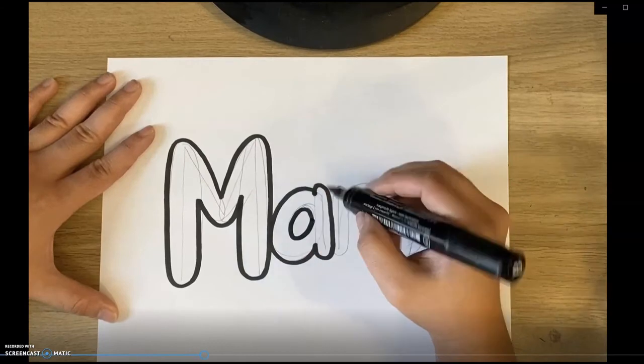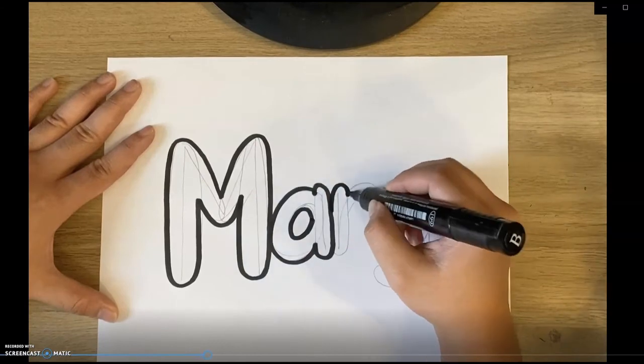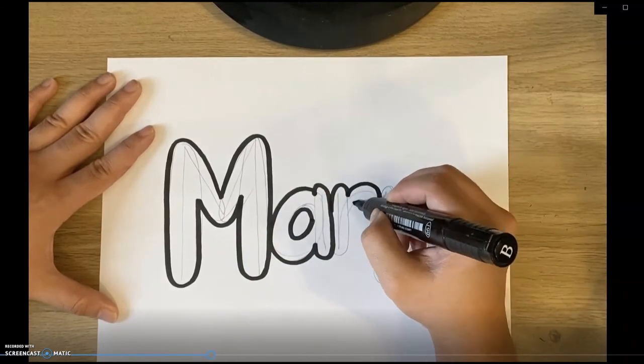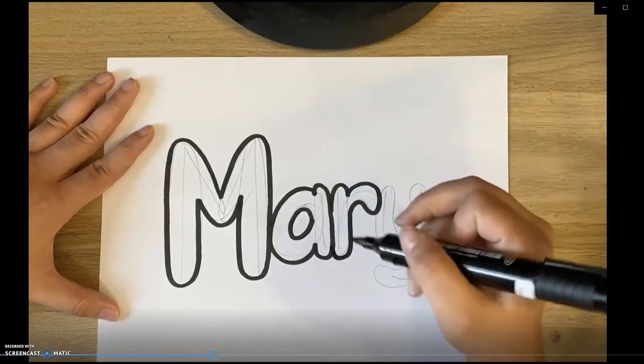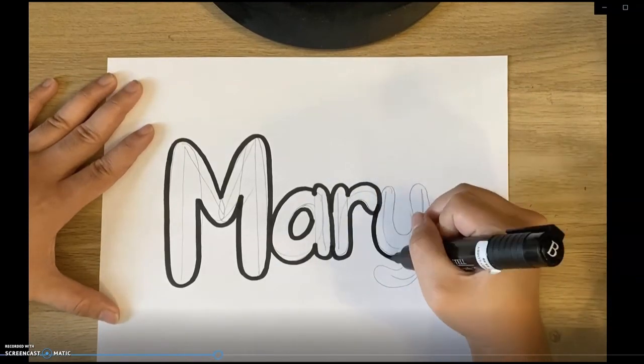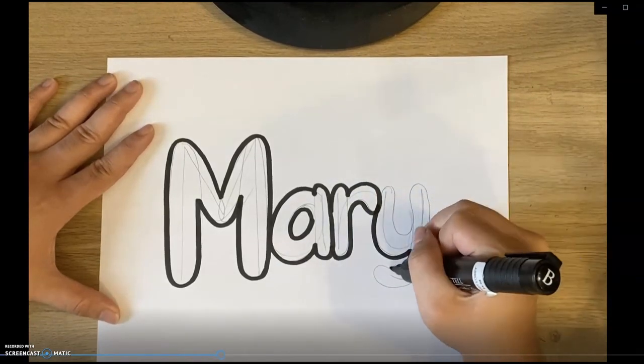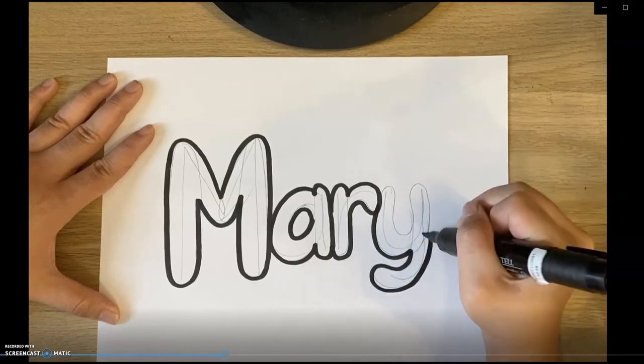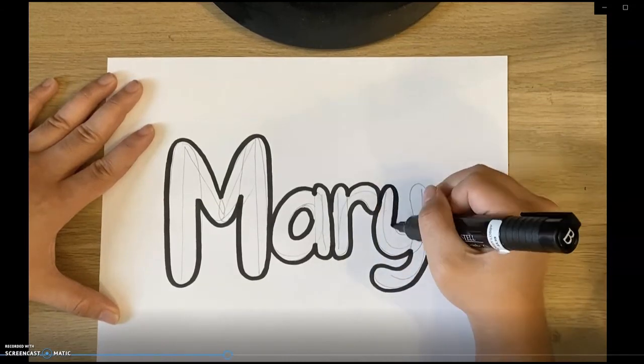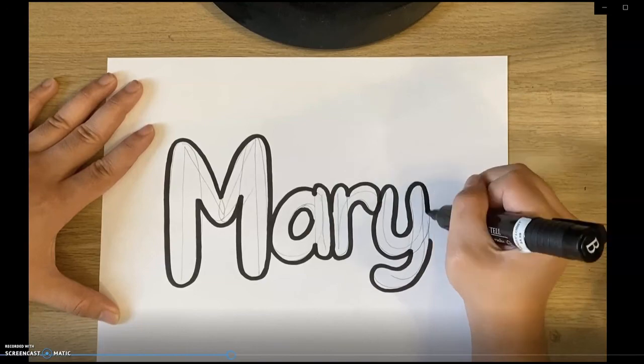After that, I went in with my black marker again, just filling in the outside edge, so I'm outlining each of my letters with this bold black line. And again, if you don't have a Sharpie or marker, you could use a pen or use a darker shade of your pencil.